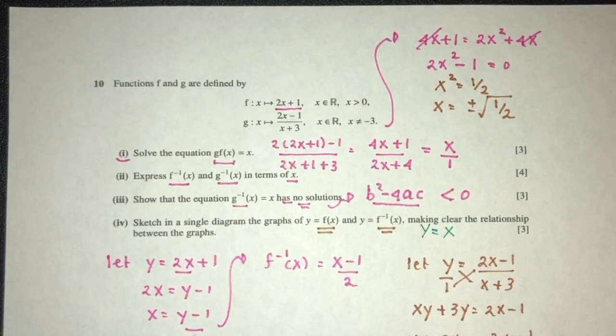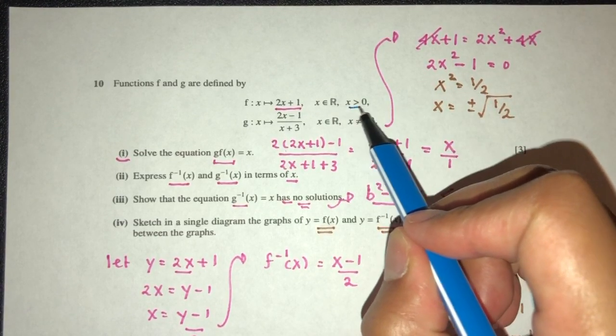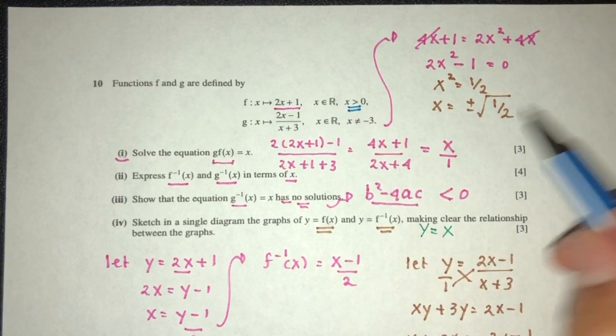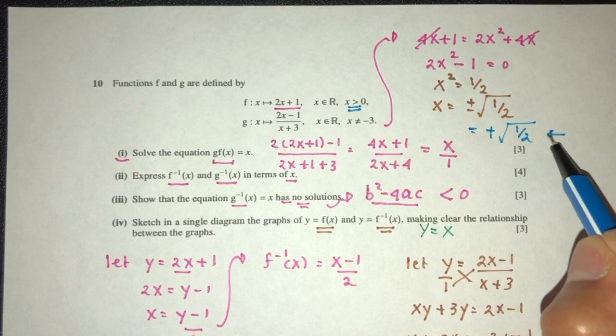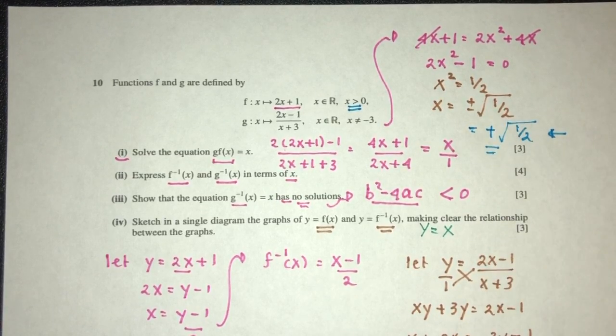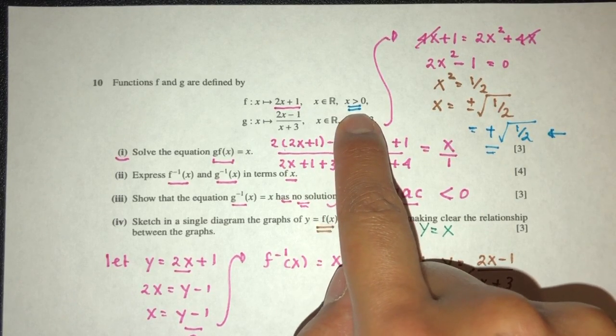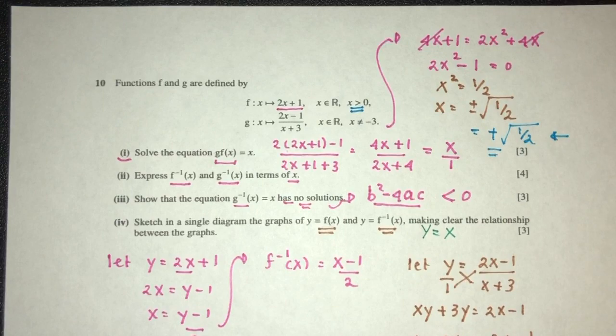Something here I want to point out is you have to be careful. For example, for the first question, because x is defined for more than 0, we cannot give both answers. We have to give only one of them, which is this one. So we have to be careful for these kinds of questions. You don't want to lose easy marks, right? That is why we have to be careful with the domain given or allowed by the question, and then we have to choose which one is the correct one.